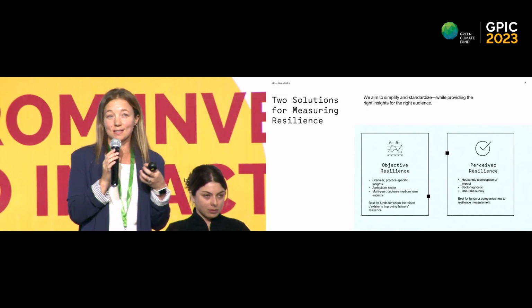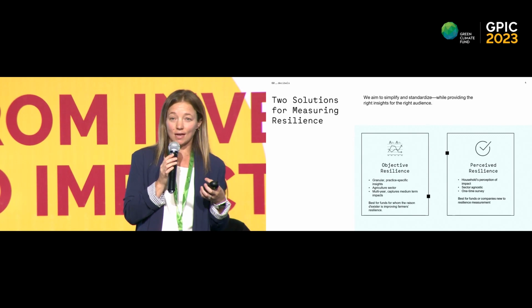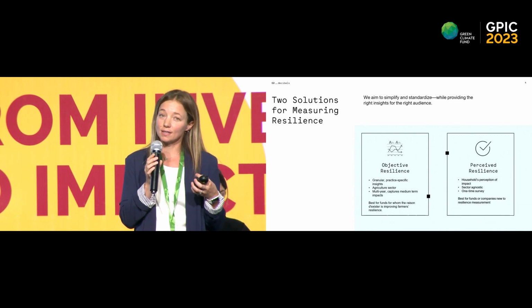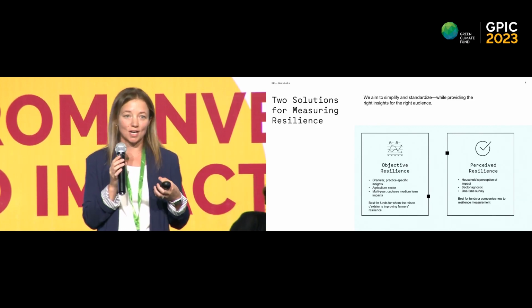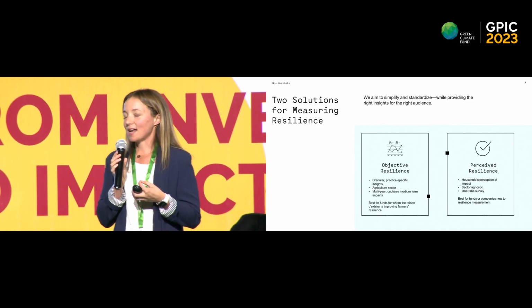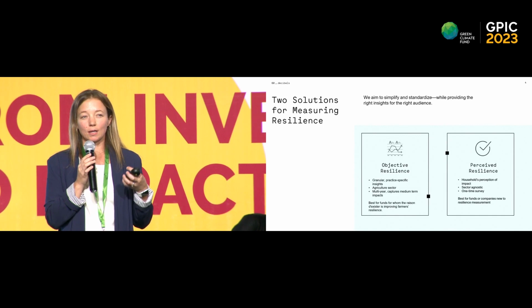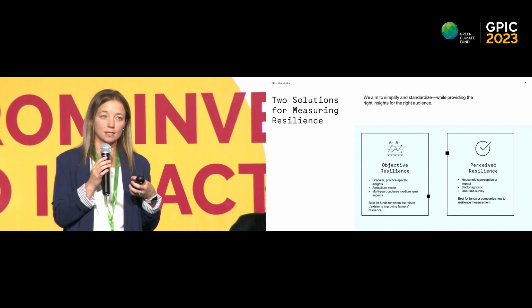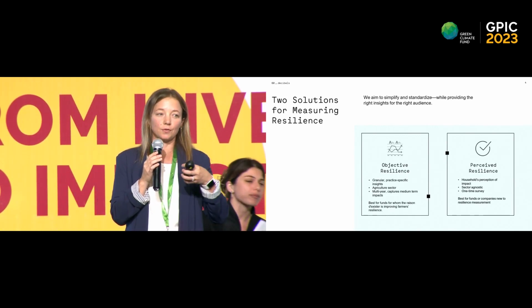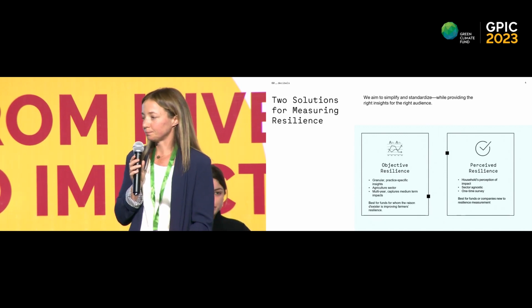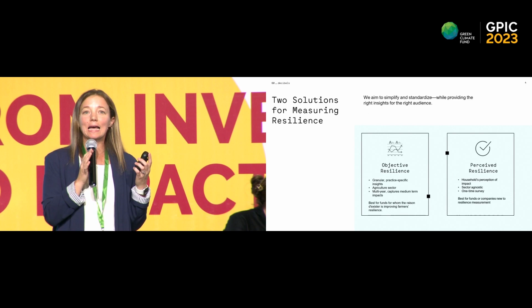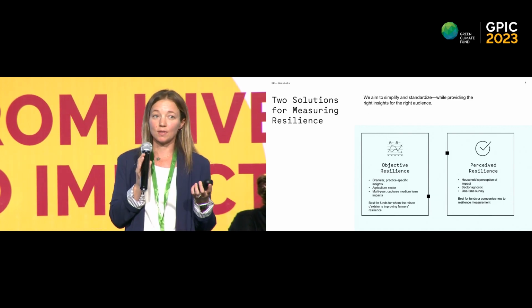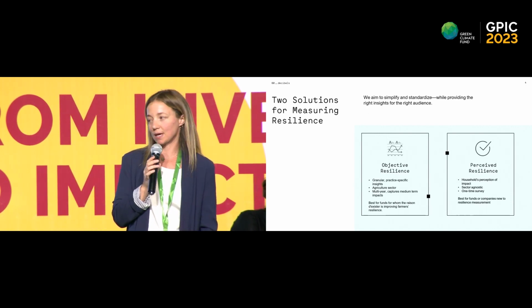One of the benefits of this is that it's not specific to agriculture. We can use it with any household anywhere. We can use it with microfinance clients to understand how their life has changed as a result of getting a particular type of product. And it also can be done a little bit more quickly and just with a one-time survey because you're asking the individual to reflect on a change that has already happened, right? So these are two very different audiences, but we wanted to have a system for measuring resilience for both of them, depending on what decisions they need to make.